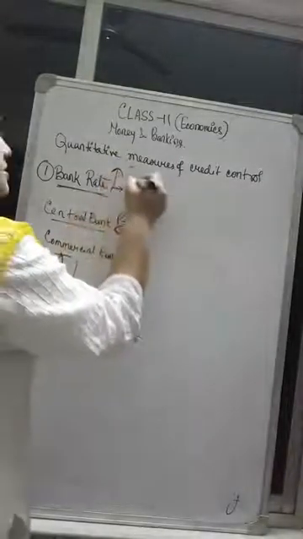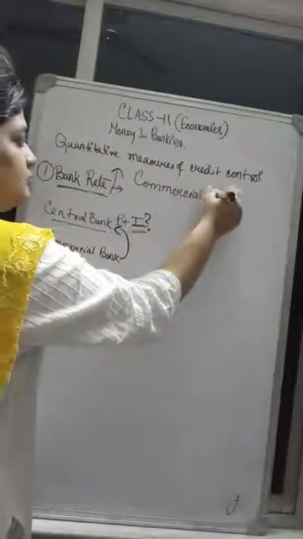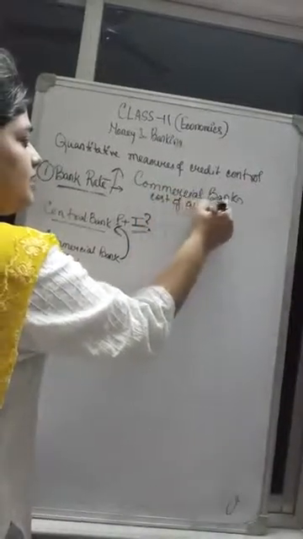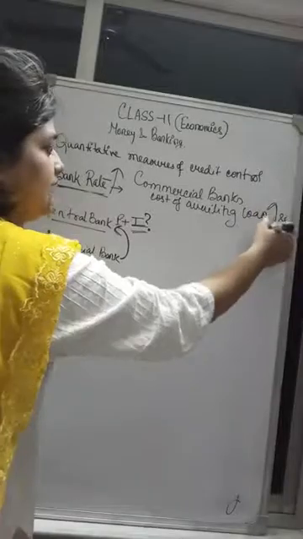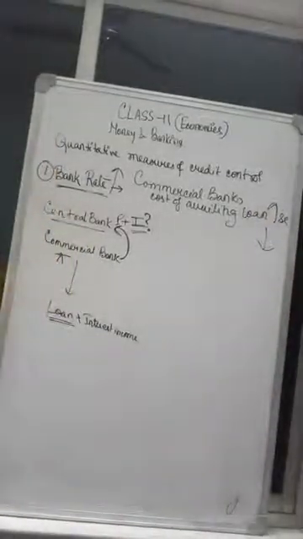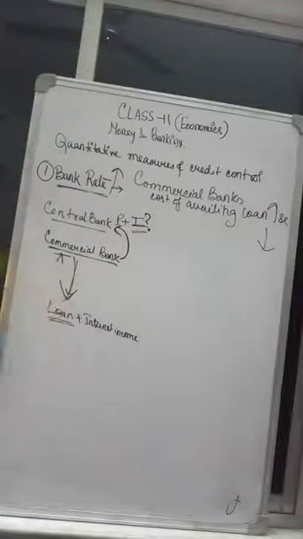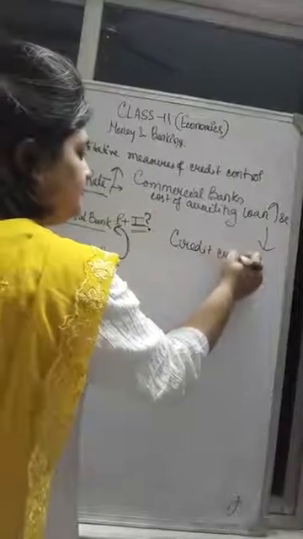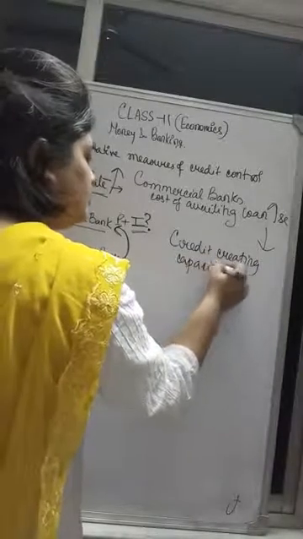So when the bank rate increases, the cost of availing loans increases for the commercial banks, and that is why they will not take many loans. When they don't take many loans, they have less money on hand. Can they create more loans in the economy? No. So their credit creating capacity will reduce.